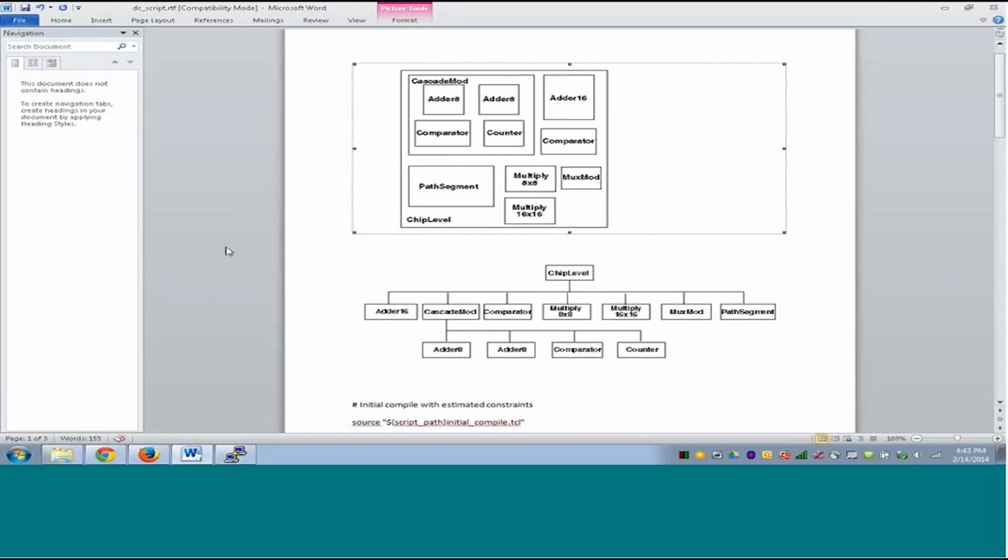Usually chips are built like this, but instead of small designs like multiply or comparator here, the chips will have big designs. For example, an LCD TV chip will have blocks like USB, HDMI, CPU, and so on.